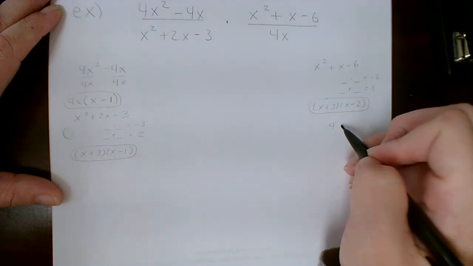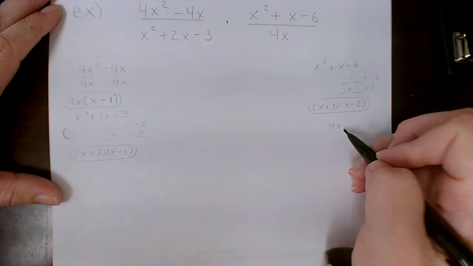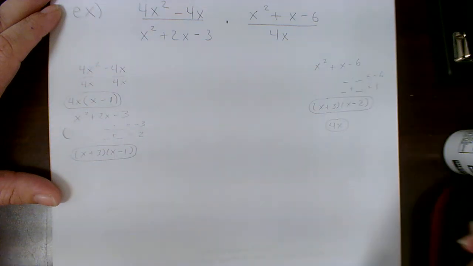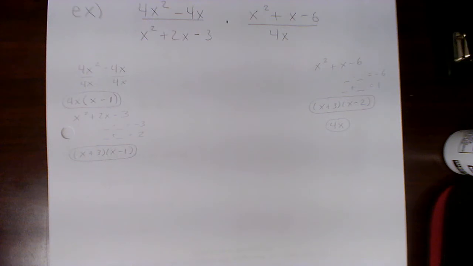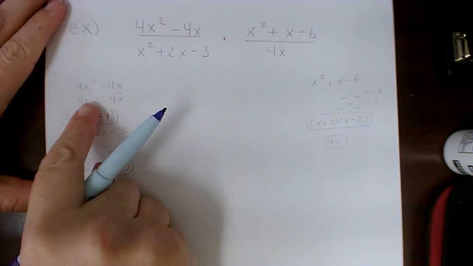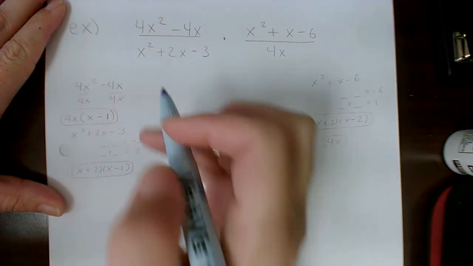The bottom of that second fraction is just 4x. There's not much to do with that. It does not have a greatest common factor. It is not a trinomial. So honestly, we're just going to leave that alone. Okay, I'm going to change colors so that you can definitely see where I'm pulling from. So this is my fraction over here, and these are my factors of this fraction, so let's put them back together.